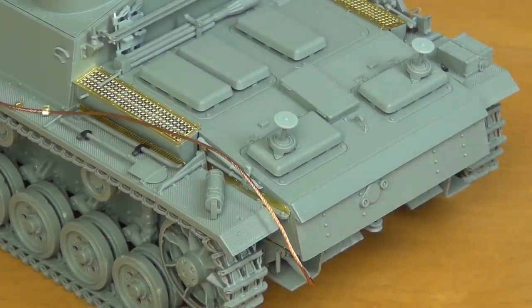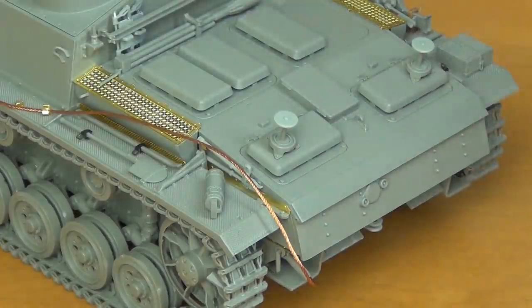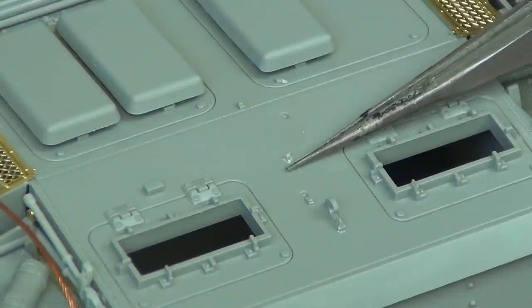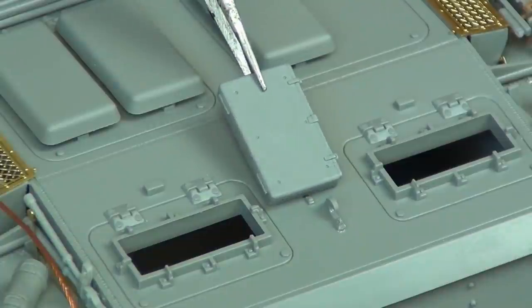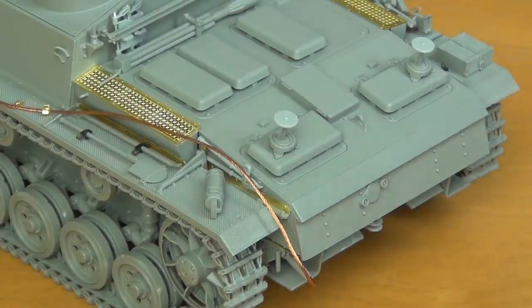Another side effect of molding the whole thing in big pieces is that some TACOM kits have sprue gates sitting exposed on the hull. On my Merkava they were in bad spots, but luckily on this kit they did it in a very smart way — the only one I could find was designed to sit underneath where the toolbox goes on the engine deck, so you don't even have to worry about it. I think that's an excellent engineering decision. Good job, TACOM.